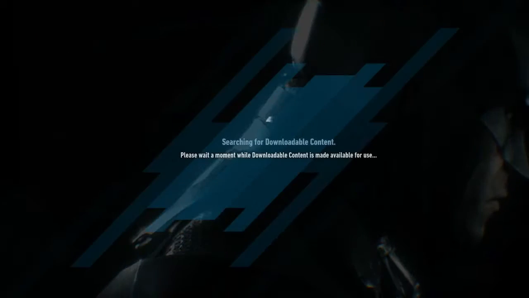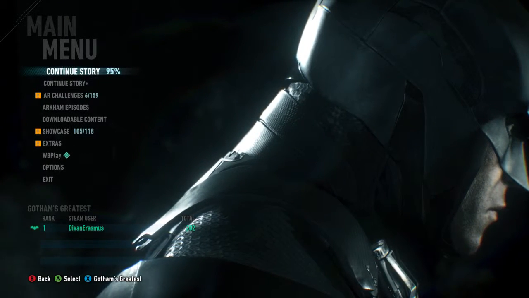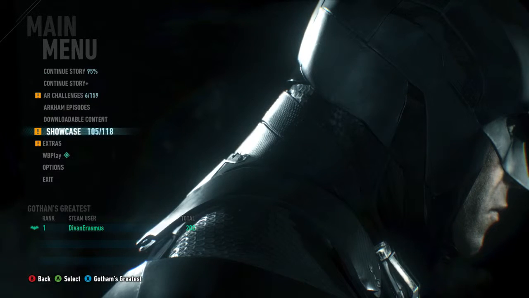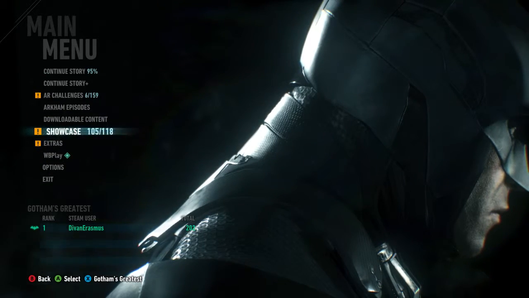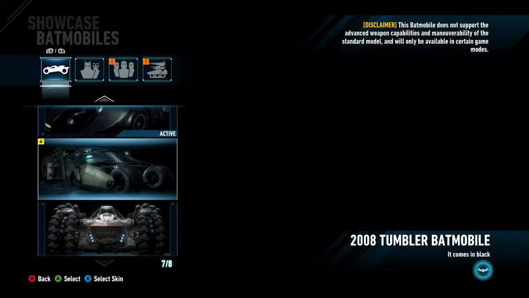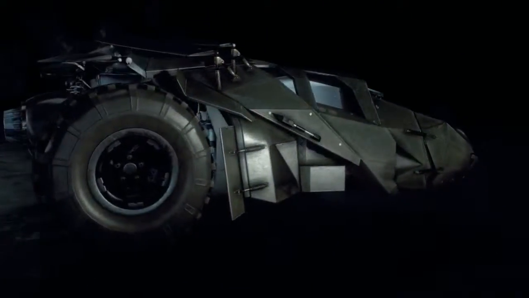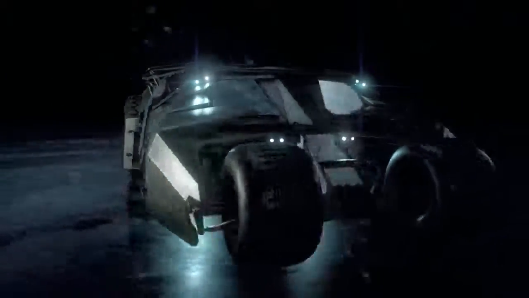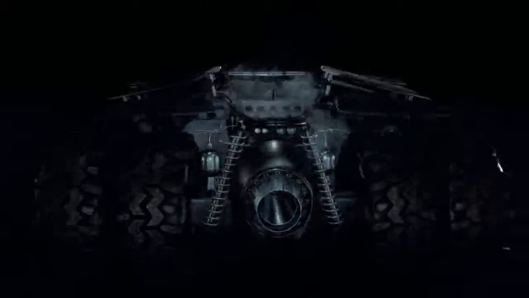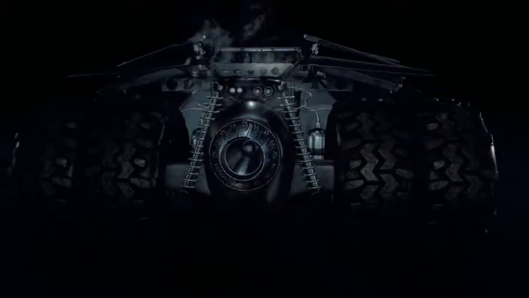Okay, so I just put it at 1080p. Not messing around here. I'm playing the thing at solid 1080p. Continue story mode. Yeah. Okay, now this is what I want to quickly show you. Showcase. So which Batmobile? I think we said this one, right? We're gonna use this one. So as you can see, it's 60 frames per second. It's beautiful, like it really runs. There is some screen tearing. I'm not sure if you can see this, but on my screen it is a little bit of screen tearing.